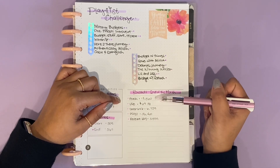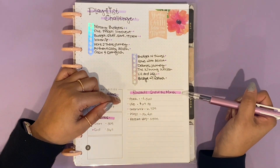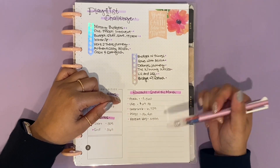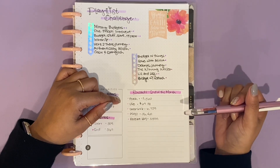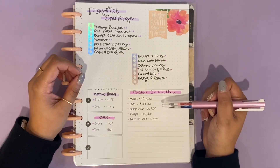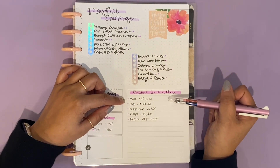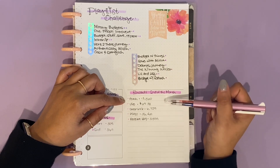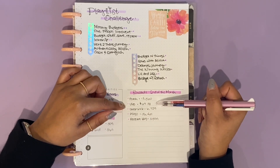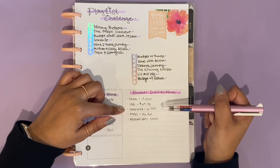I'm going to try to accumulate all of these points until the end of the year because I like to use the gift cards to go towards Christmas, so I don't have to spend as much of my own money. I'm going to try not to touch my Fetch balance — I want to claim gift cards closer to Christmas. My current balance is 13,560 points. My US Bank credit card also gives me cash back rewards — my balance is at $69.38. Shopkick is another app I've had for quite some time.